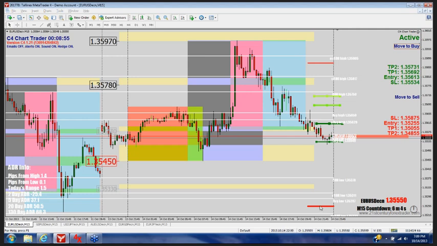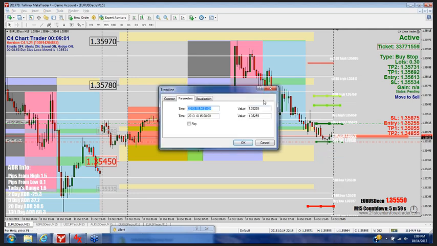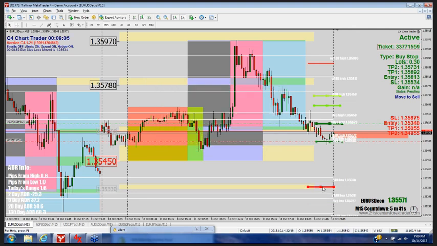If you want to be exact, you can simply right-click on your line, bring up your trend line properties, and from there you can enter the parameters of where you want that value to be. So if we wanted to put a sell at 35.34, we would right-click on that sell line, go to our trend line properties, put in the value 35.34, put that in twice, and then click OK, and it automatically moves it there.